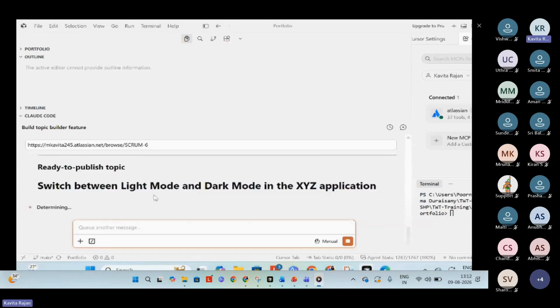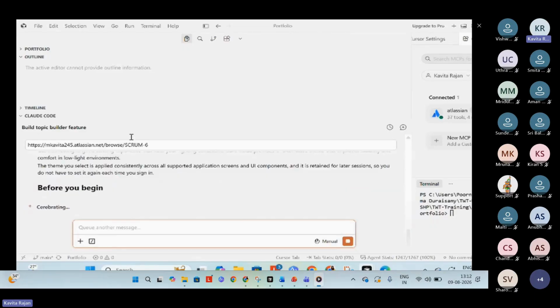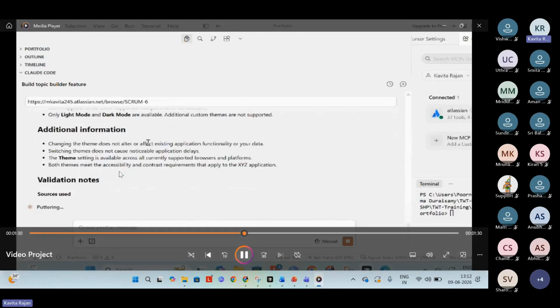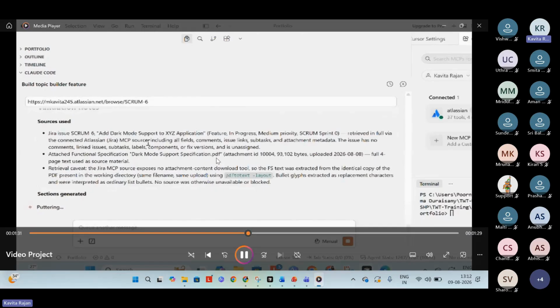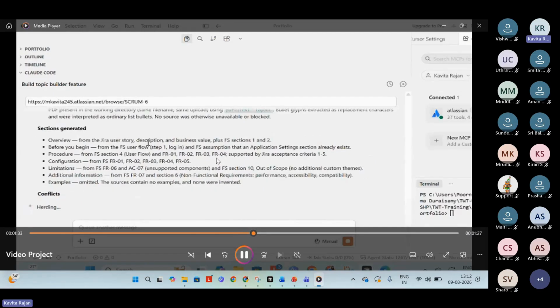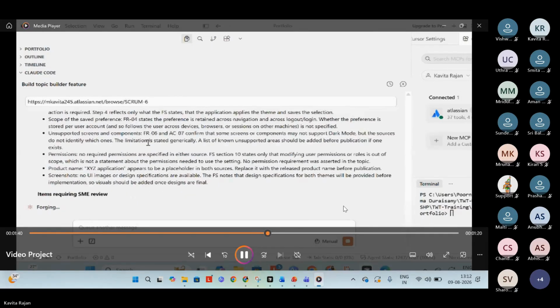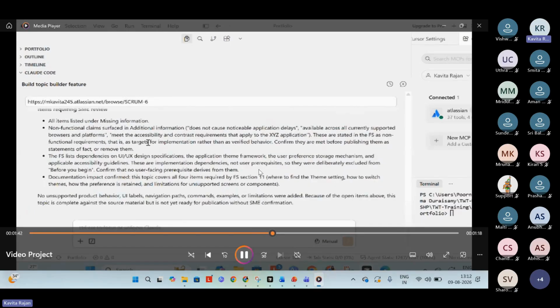Basically, instead of spending significant time taking the analysis and manually turning the information into a structured document, now the author has a ready to publish topic here. Once it is done, we get this extracted to Word. So let's give it some time.